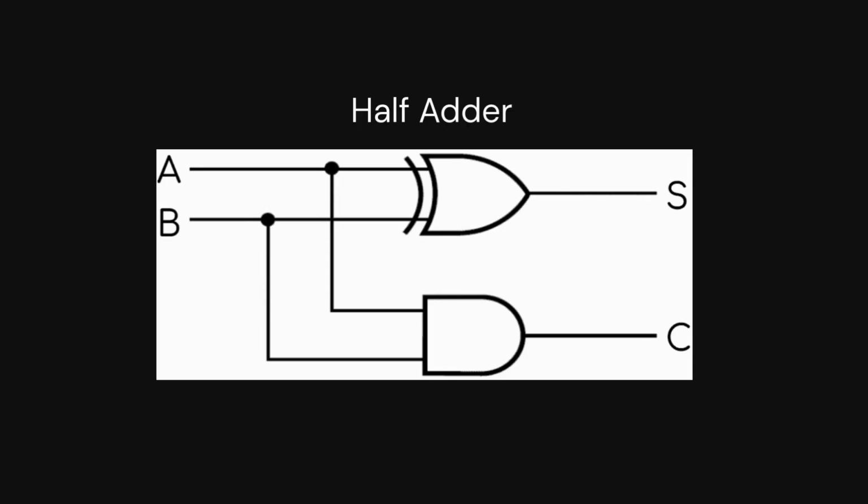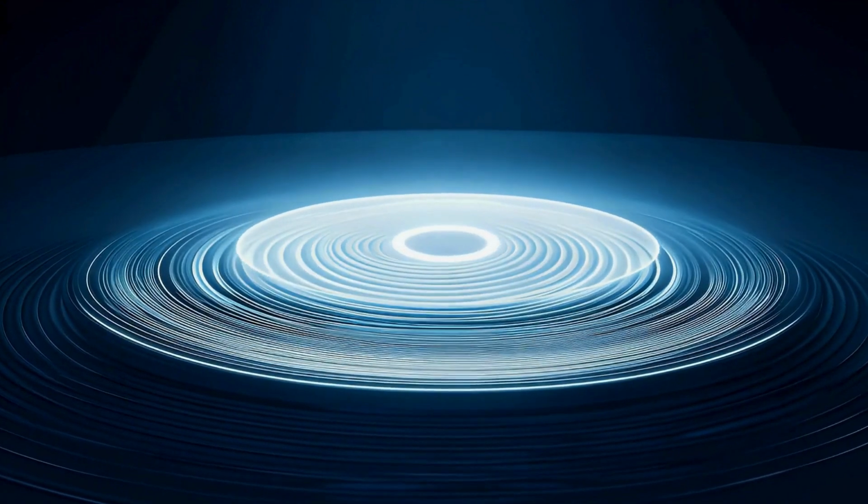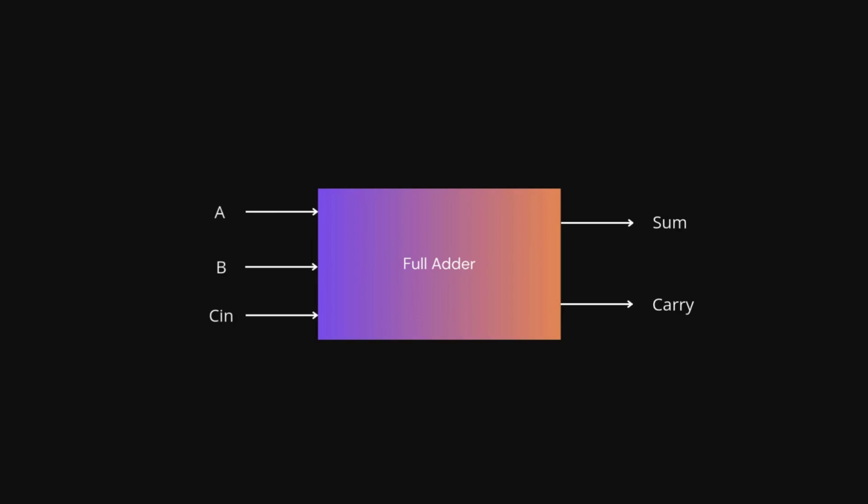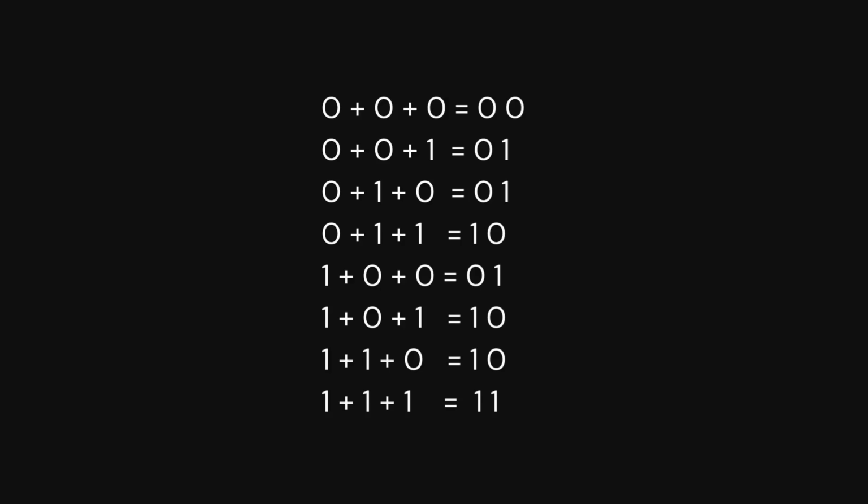block of every ALU. Now let's expand it a little bit. Since a half adder is able to add just two 1-bit numbers, but while adding two binary numbers, we may run into a situation where we have to add a carry along with 2 bits. So we need to add 3 bits together, and for that we need to design something called a full adder. We need an adder which is able to do the following things. Again, we can observe the carry bit is generated if at least 2 inputs are high, and the sum bit is generated if there is an odd number of high inputs.